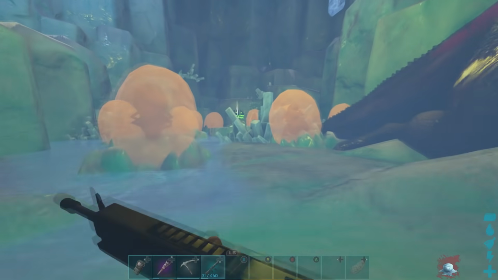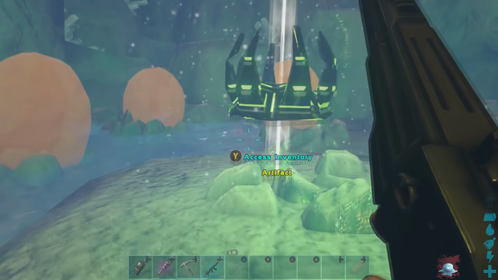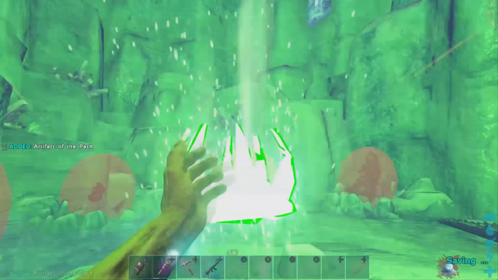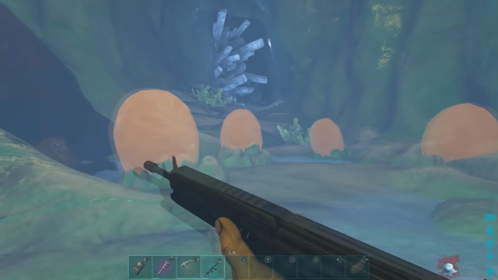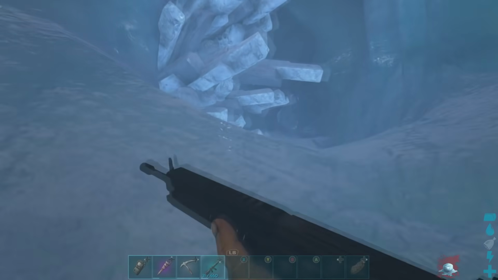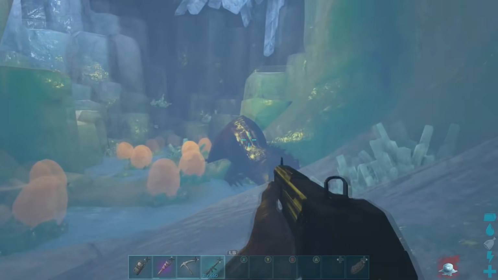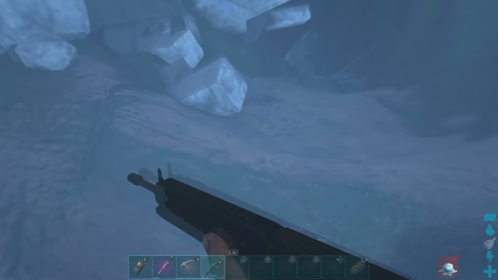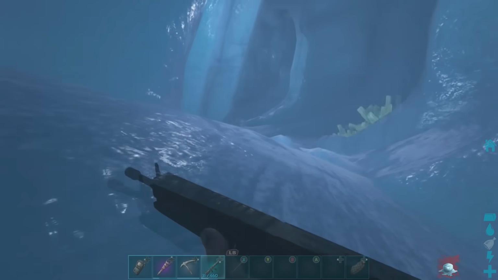Alright, and then this is the artifact of the pack, and let's go ahead and grab that. Alright, there we go. So to get out of this cave, all we need to do is simply turn around and go out the way we came in. I do think it's pretty cool how her babies have a Giga right there just waiting to eat whenever they hatch. So that's crazy, a Giga, man. Don't want to mess with these guys.